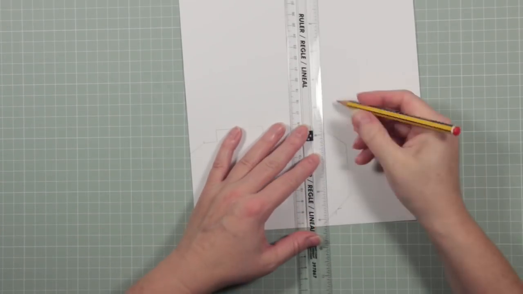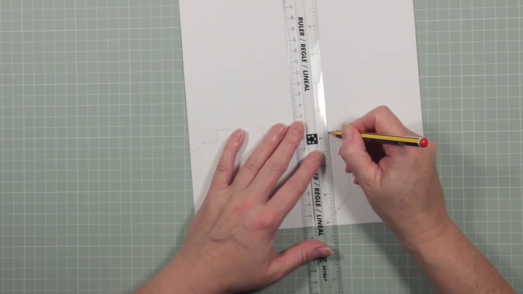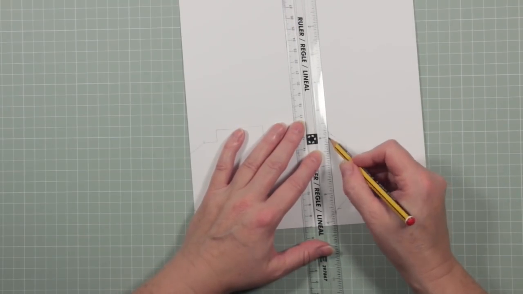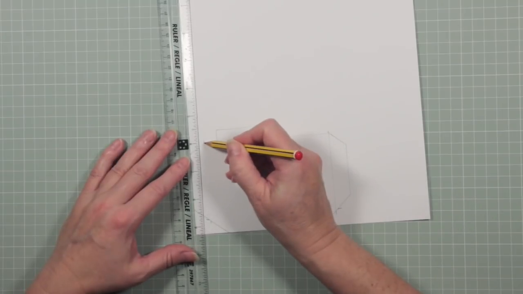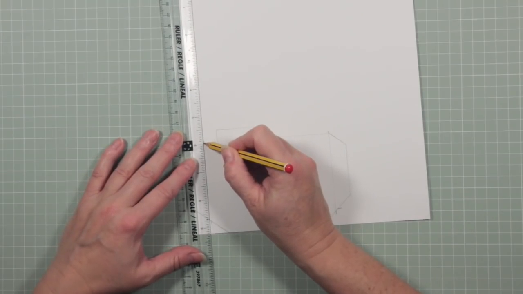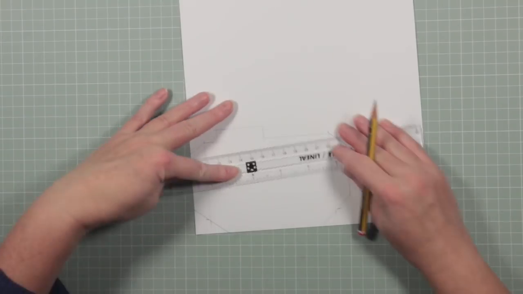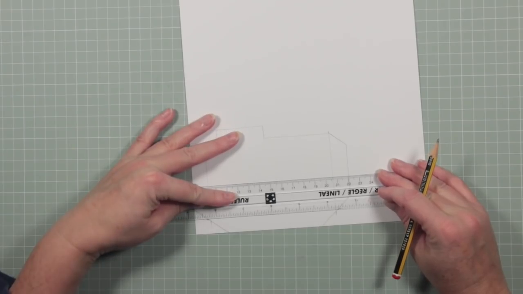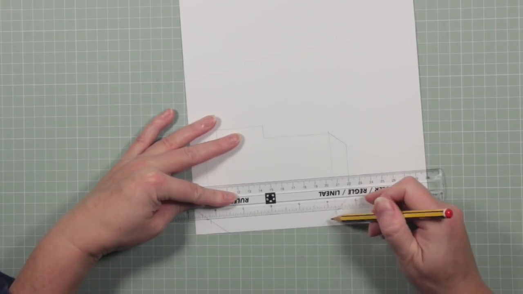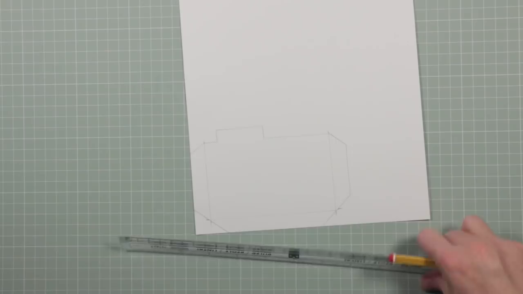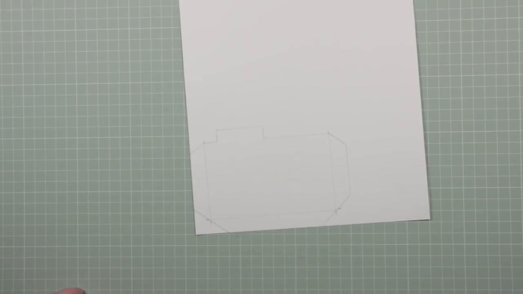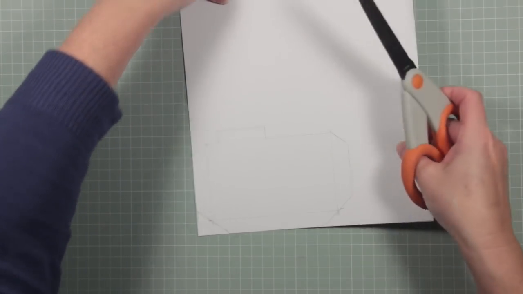When I take my template away, all I need to do to make my life easier as far as my scoring goes is take my ruler and just draw those lines up. All I need to do now is cut out that template.